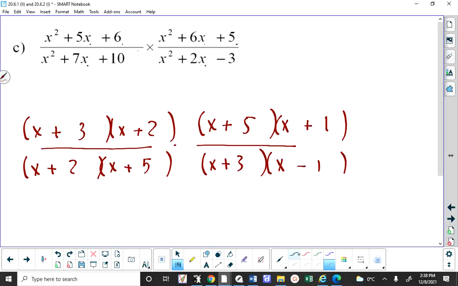You want to be thoughtful enough and careful enough that you don't make mistakes, but not so thoughtful and careful that you're going to spend 5 minutes doing this, because you just can't afford that. Now, I asked you to leave blanks there behind the numbers because the fact of the matter is we do not want, for example, in the top of the first expression to get 3 times 2 is 6.